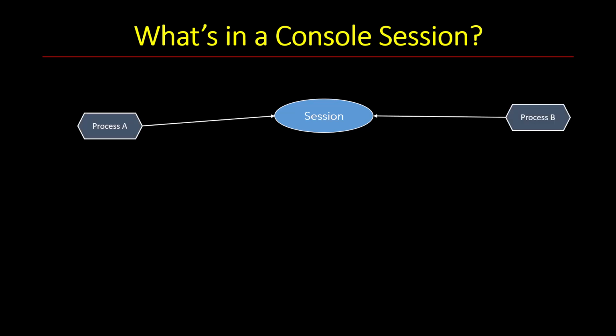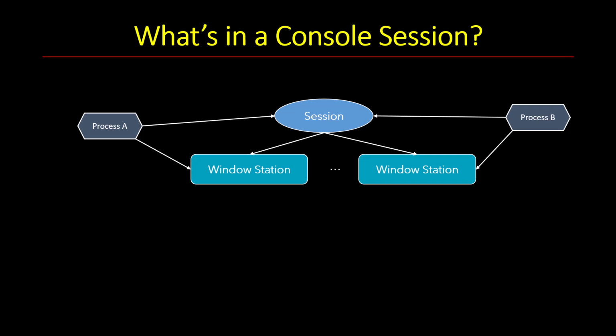So first we have this idea of processes that belong to a session. This is just a little example where I have process A and process B that belong to some session we're looking at here. And then the first thing that a session has is another set of curious objects called Windows Stations.